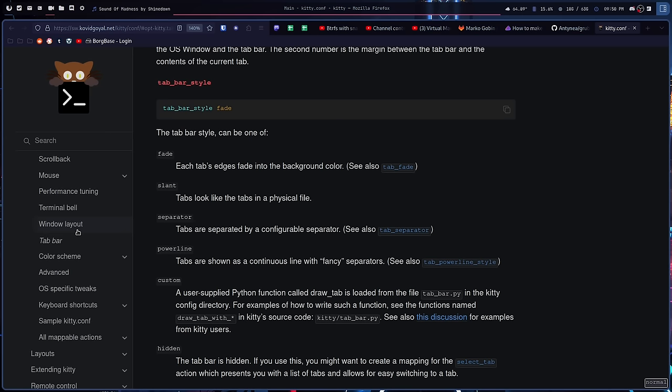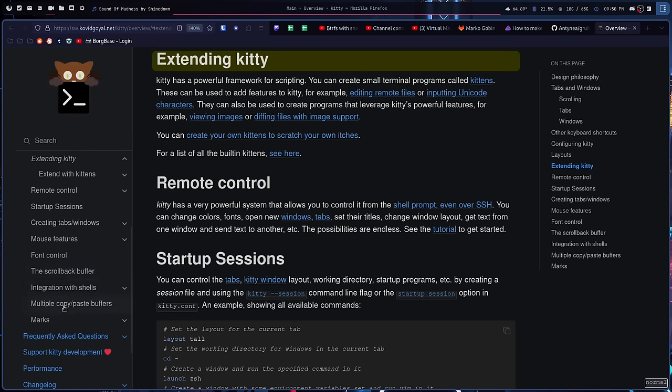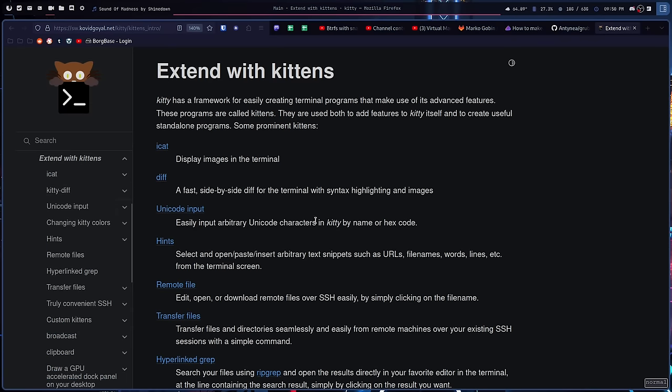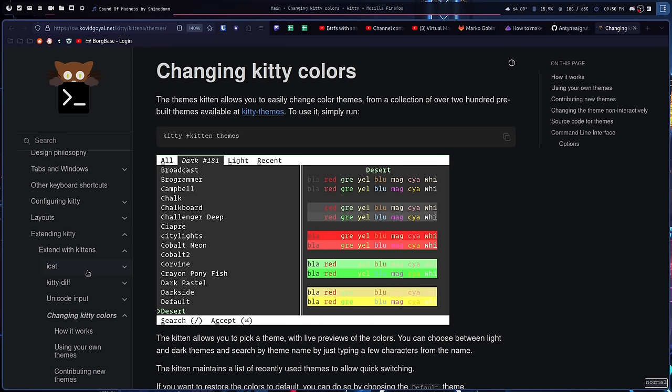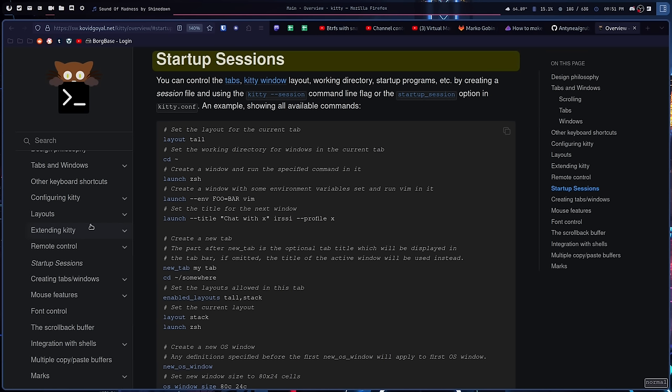You can change all the normal terminal stuff like scroll back and mouse and stuff like that, but it also has extensions, things called kittens. Now, I haven't seen any kittens here that I particularly care for other than the changing of the colors. All the rest of these don't really do anything for me. But the fact that it has extensions that you could theoretically build for yourself is pretty cool. Kitty has just a ton of different options, like I said, that I haven't even scratched the surface of yet. So over the course of the next month or so, I'm going to definitely dive into more of these options and stuff like that. So that's going to be something that's going to be entertaining for me for quite a while, because I'm a nerd and I like to do most of my work inside of a terminal emulator.